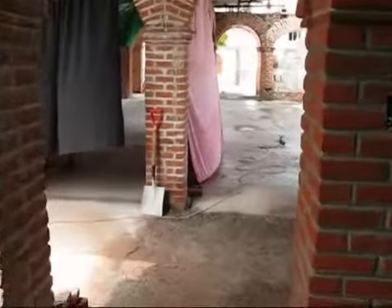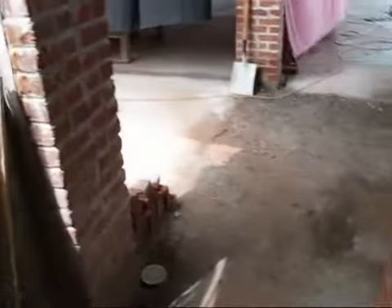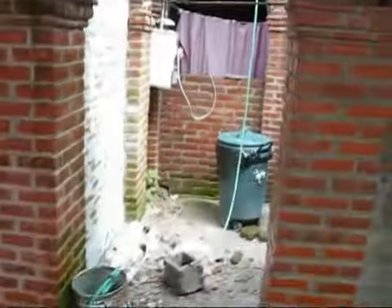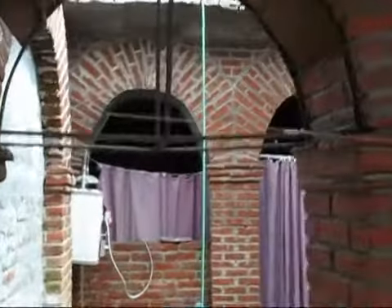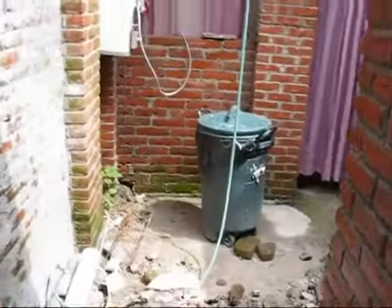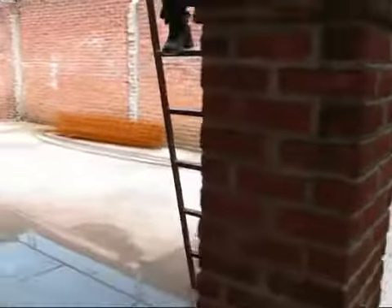We don't have a door yet here, and this is going to be an odd-shaped doorway. I don't know exactly how it's going to look, but they'll make it work. This is going to be the new men's bathroom with the doorway on this side. That used to be everyone using that one bathroom, so now at least the men and the women don't have to worry about walking in accidentally on someone.